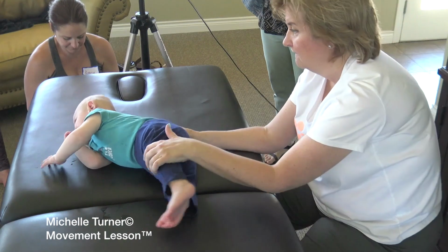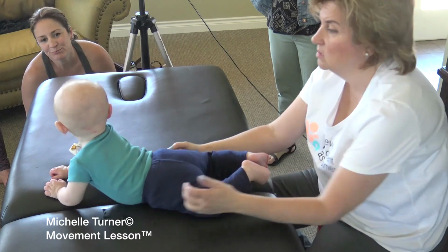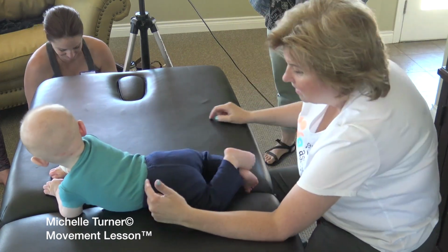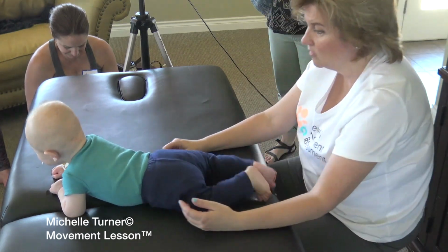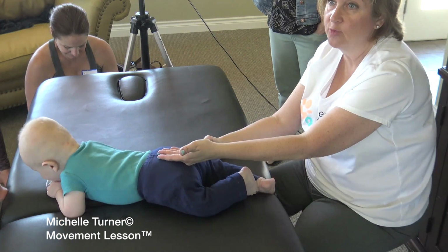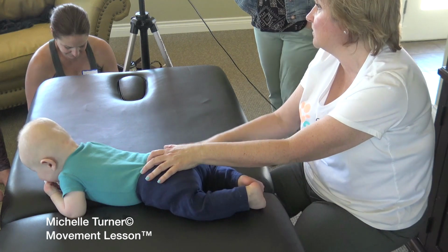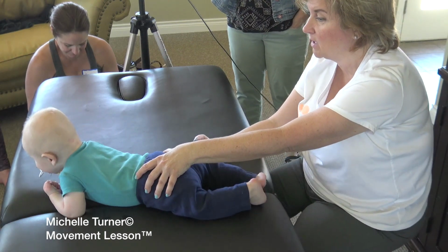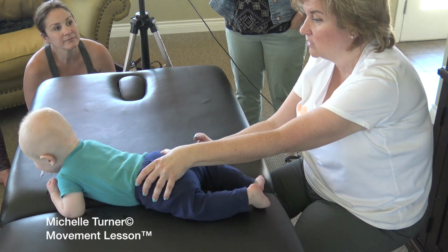He wants to be on his tummy. But that head lift is getting much nicer too. But see, now look at how he's in the crease of the table. I can move him over if that's throwing you, but again, a crease of a table shouldn't throw off an infant. You'll see, a nervous system again. That's where the sensory integration disorder starts to come into play, when things have to be very structured because they can't handle the change.